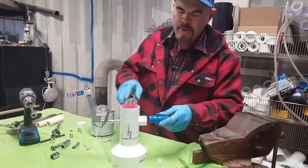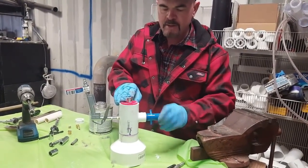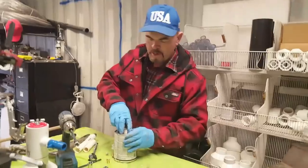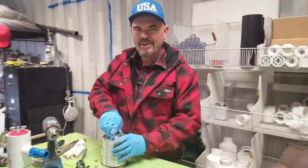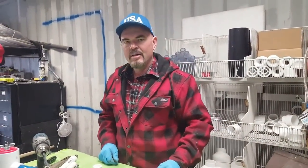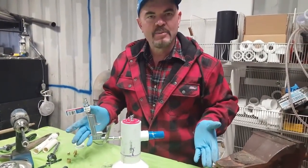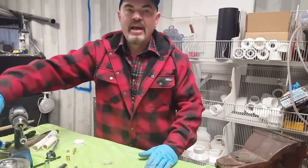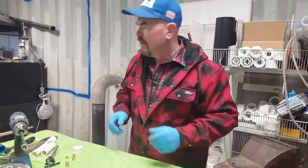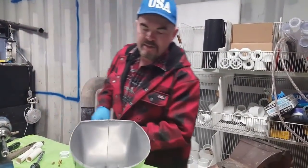Now, I'm wondering if I should try and shape this with heat for the spray nozzle. Say, don't you already have one of those? One of these? Mm-hmm. I just made this. Nobody has one. But yeah, I have one, a sprayer for applying stucco. And this is what it looks like. So you do have one of those. I do. And it's heavy.